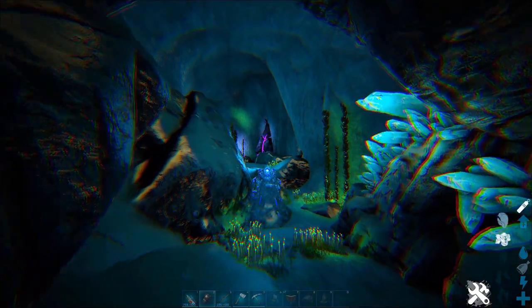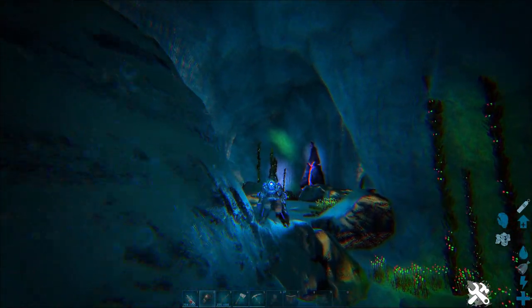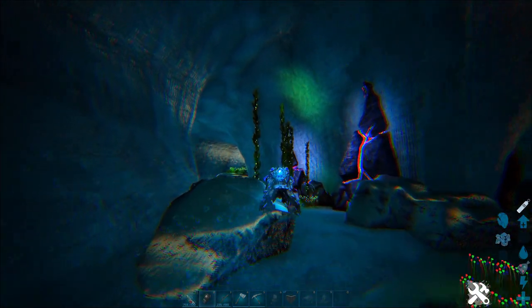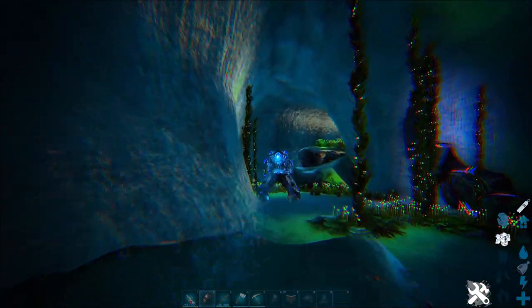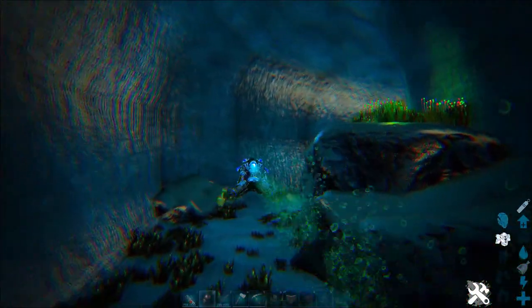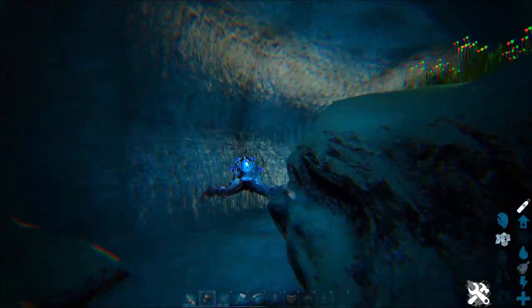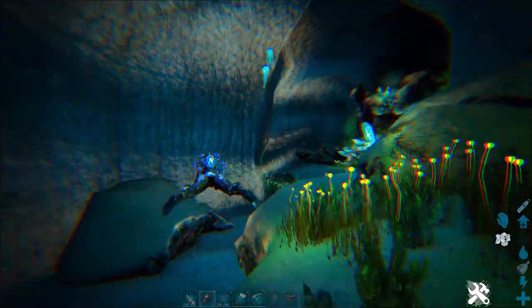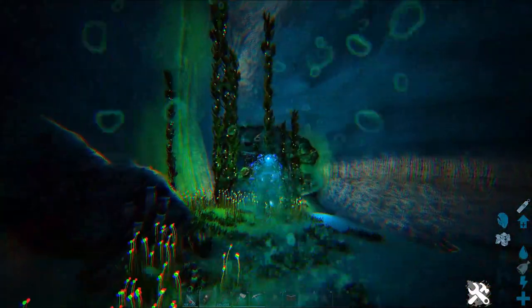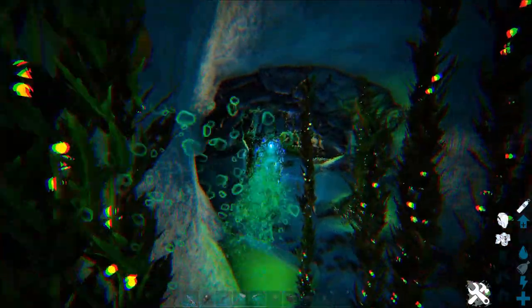And we're just going to keep going, and keep swimming. We'll stay to our left. Did I just make a mistake? I don't think I did. But if you're ever cave adventuring in Ark, one of the easiest things you can do is kind of just hang to one side, because you will eventually find the exit. That's just how you find the exit to any maze, by the way. You just hang to the left or hang to the right, and you're good to go.